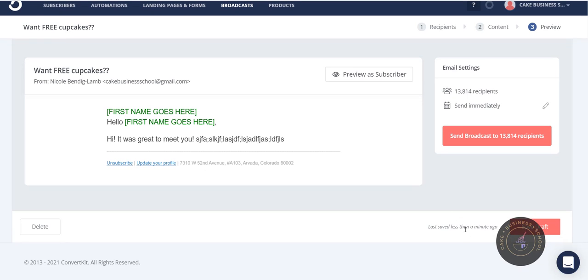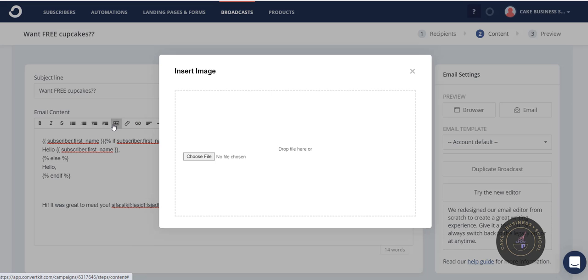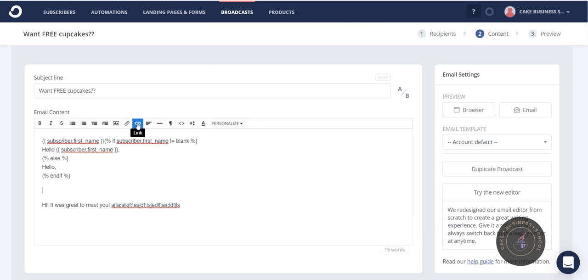And let's just say, oh shoot, I forgot to add something in there. You can always go back a previous step. So I clicked on content and now I'm back in here. And so you can do cool things like add an image if you wanted to insert a cute image, your logo, or I love to put funny GIFs in there just to kind of lighten it up a bit. You can insert a link. So if you want a link to your website or your Facebook page or a blog article you've written or anything like that. And then you have all of these formatting options.